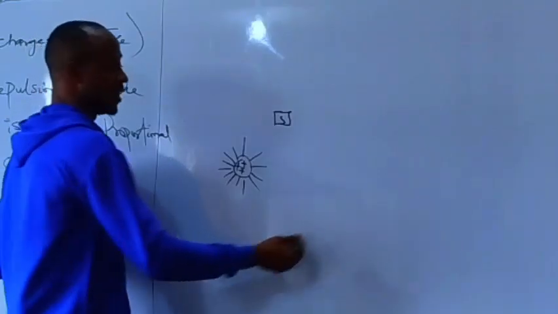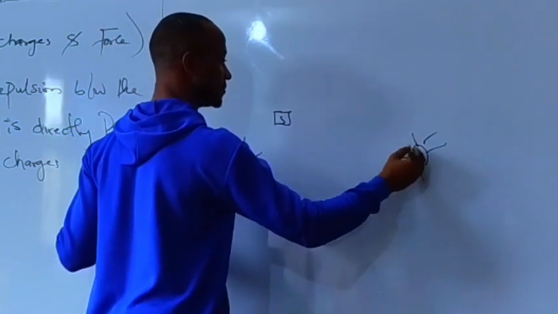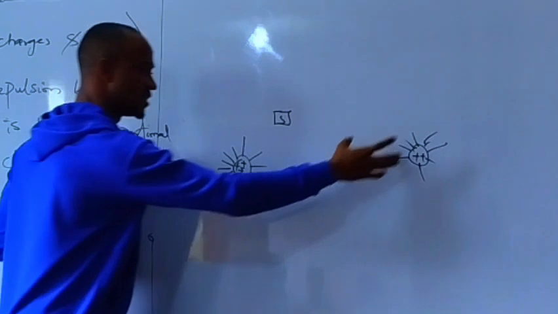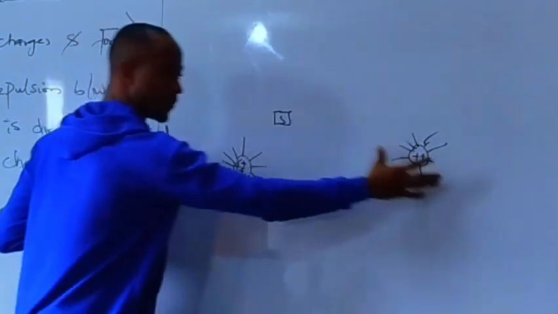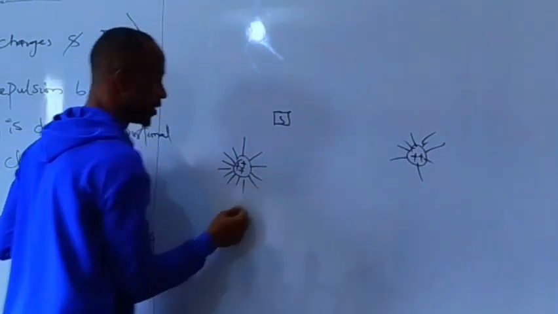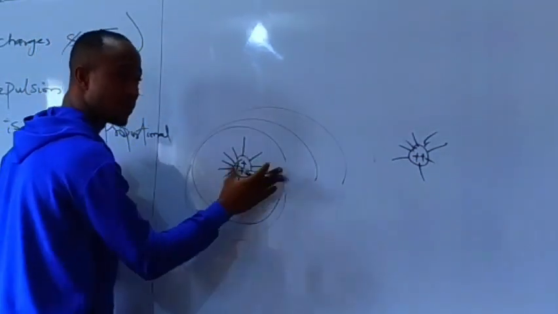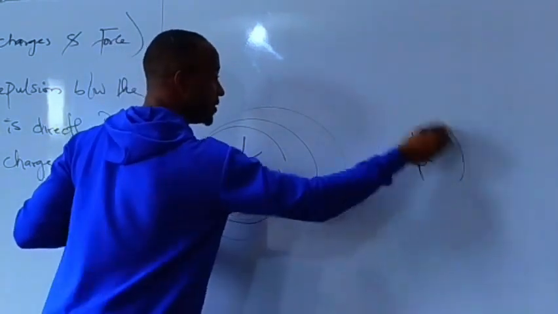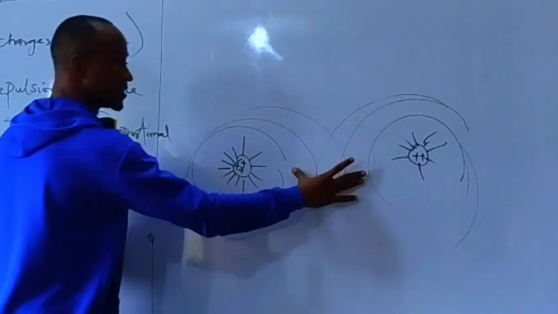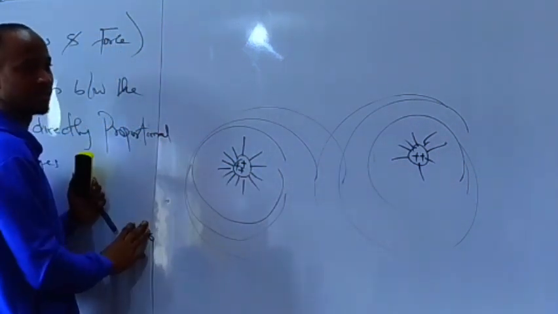Am I communicating? Now, if I have another charge here, it has its own field as well. What Coulomb is saying is that the more we increase the charge, the more the force of attraction or repulsion. Because this particular charge is creating its own field around itself, and this other one is also creating its own field. So for this force to increase, we have to increase the size of the two charges.